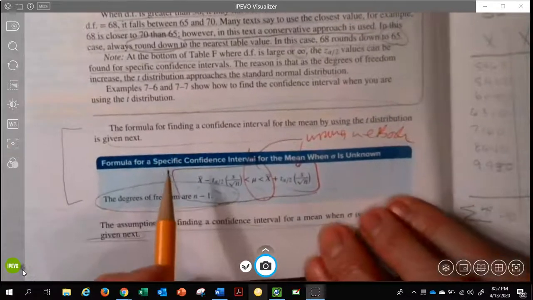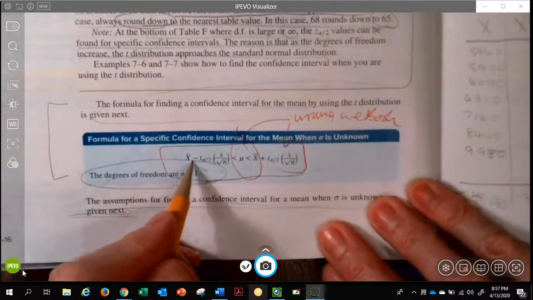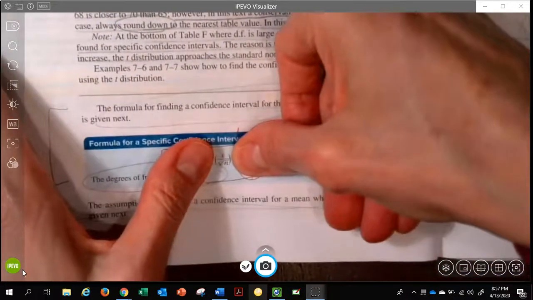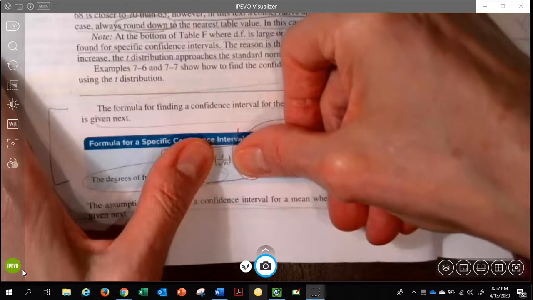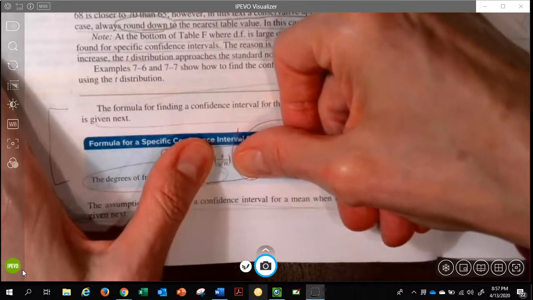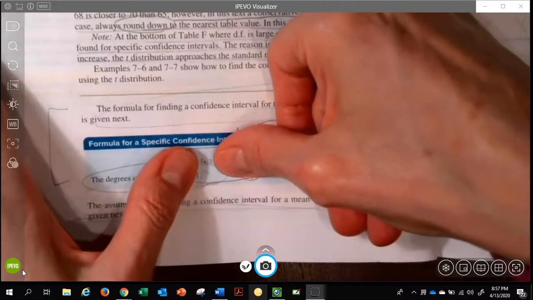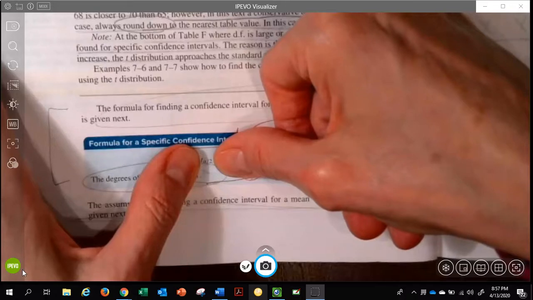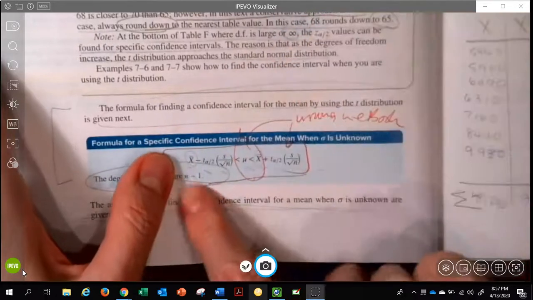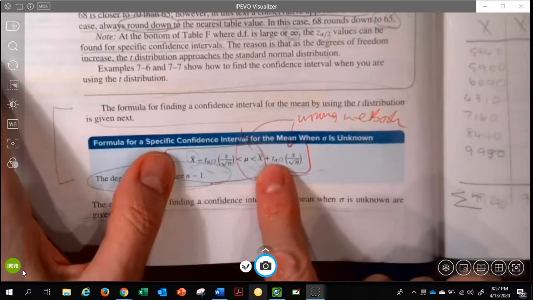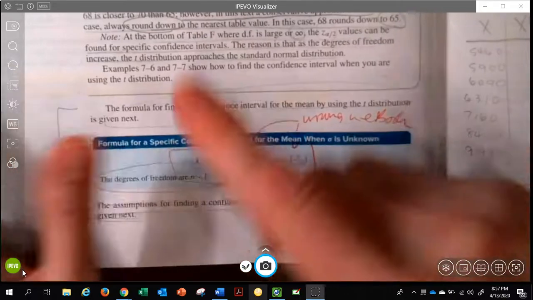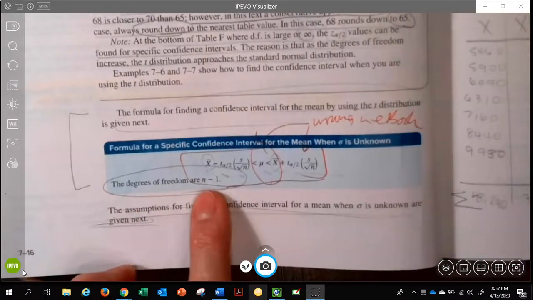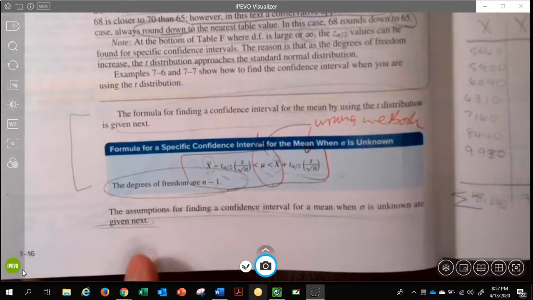And if you look at t, you're like, well, duh, I know this. This is my sample mean. Well, yeah, I know that. Here, I don't have sigma, I have s. Well, no big deal, just plug it in. I still have the square root of my sample size. Now, instead of using z sub alpha over 2, I'm going to use t sub alpha over 2. I'll minus it on one side, I'll plus it on the other side. Same old, and it gives me a note: remember, degrees of freedom, take your sample size and subtract 1.